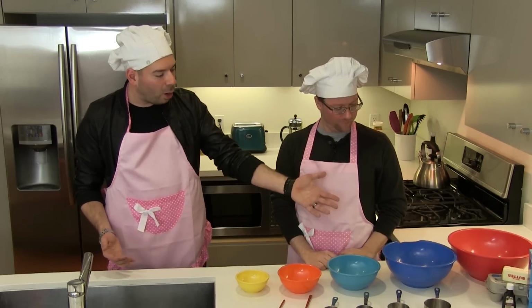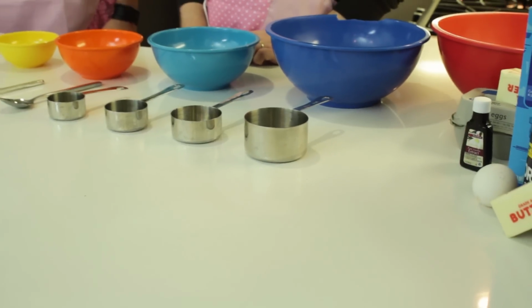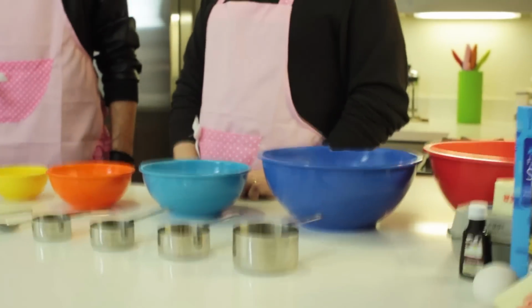Now, Ryan, the most important thing in the kitchen is to A, have clean hands, which I saw you do off camera. I trust you. Sort of. And B, to know what you're cooking with and what you're working with. Today I've laid out all of your ingredients and all of these colorful ornate mixing bowls and these fancy silveroo spoons. What do you think they do? They're for putting stuff in. Yes, you're getting warmer. What sort of stuff do we want to put in those?